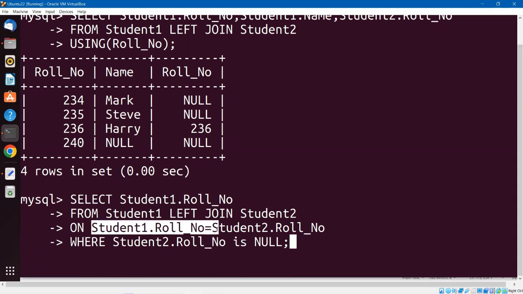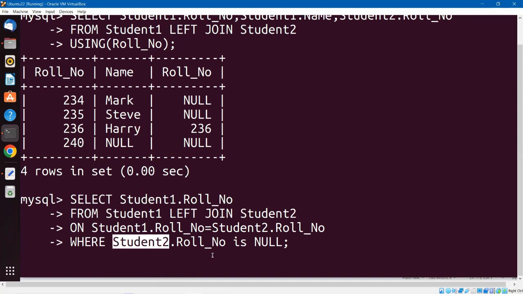And the student roll number of the first table is equal to the roll number of the second table, where I'm providing that student 2, that is the right table, roll number is null. I want only those records where the roll number of the right table is null. Whenever we say roll number of the right table is null, that means we are selecting only those records which are very much unique to the table student 1.